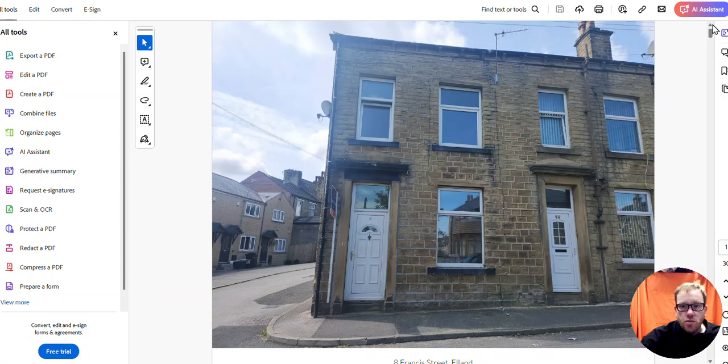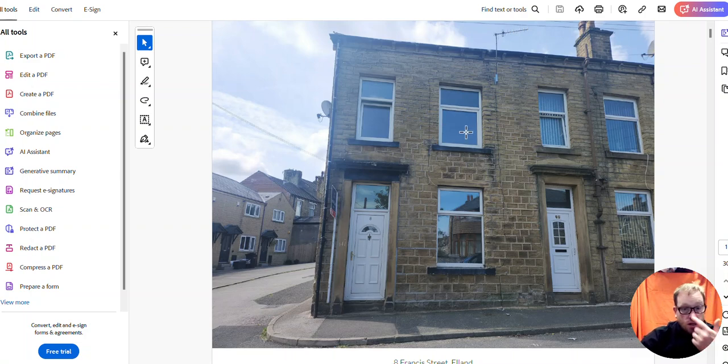I thought I would talk to you about health and safety. Yes, I know it's a boring subject and nobody wants to listen to somebody rambling on about health and safety. But for property investors, it's an important subject. And you need to be aware of the duties that you are taking on when you are investing in properties.